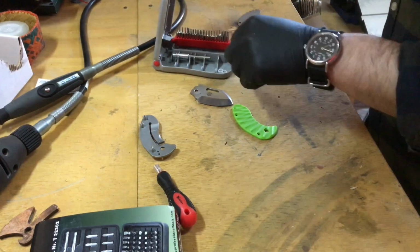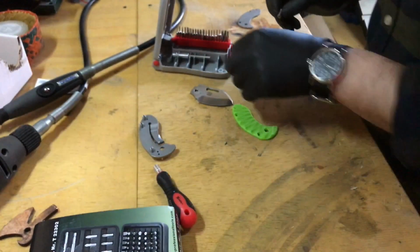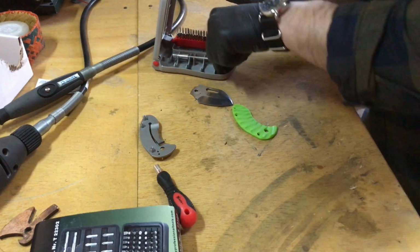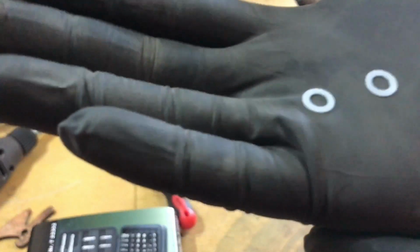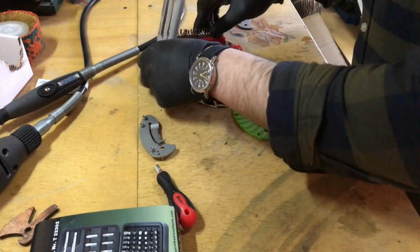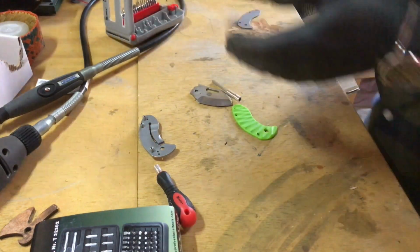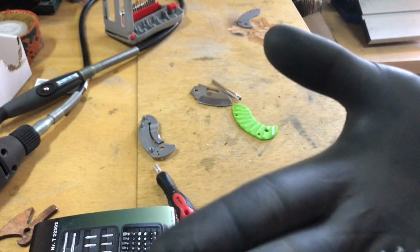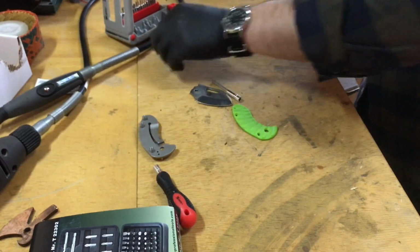And by the way, this is the main part of the Böker Nano. Here are the two washers. I will clean them when I start to build the knife again, and three little screws which were probably screwed in with some blue Loctite.